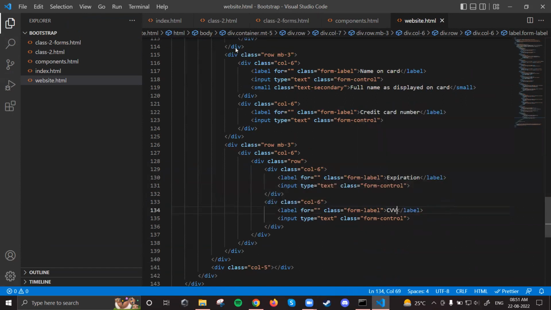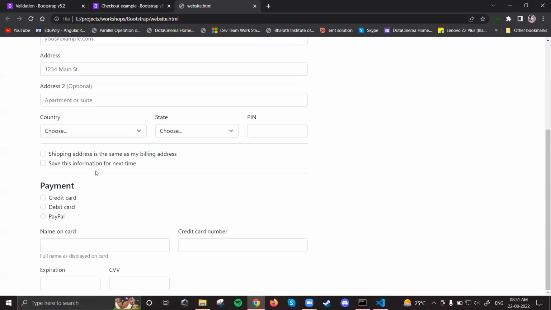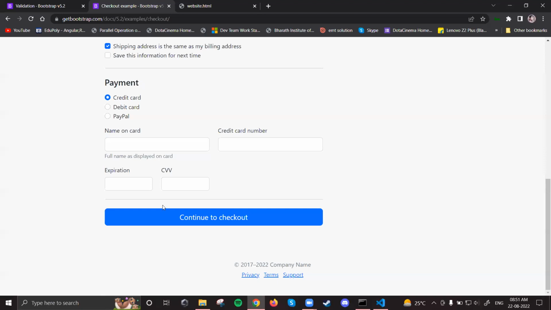Okay. Save this. Go to the browser and reload. So we got this expiration and CVV here. Okay. Only one column. The second part is blank, because we didn't put anything. Okay. Fine. Then we have an HR.